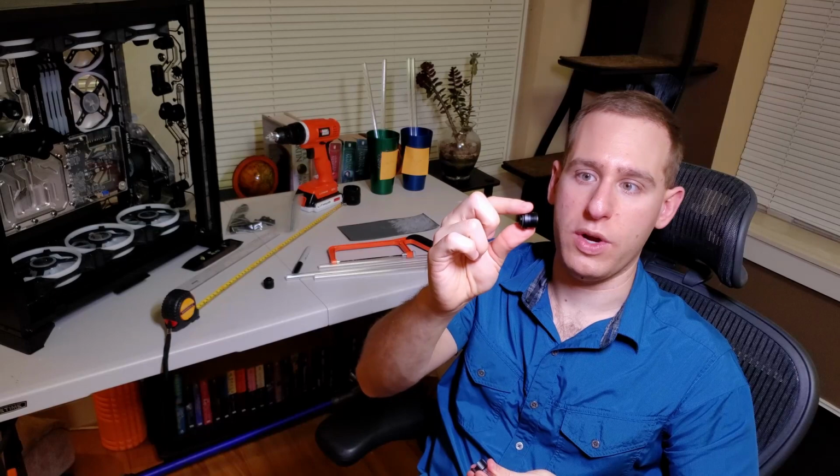So there's going to be a little bit of wiggle room as far as how long your tube should actually be to make this work. That being said, I have not completed my loop and tested my current theory, but I believe that that's the way it works, and so I'm just trying to get it roughly halfway down the big screw, about halfway down this thing, which is where that O-ring is sitting on the inside.